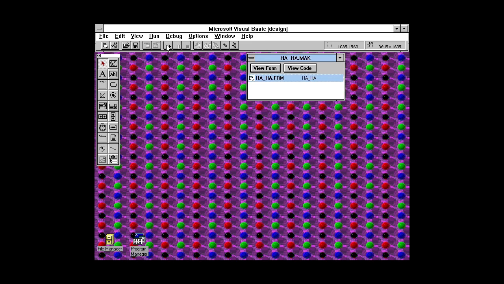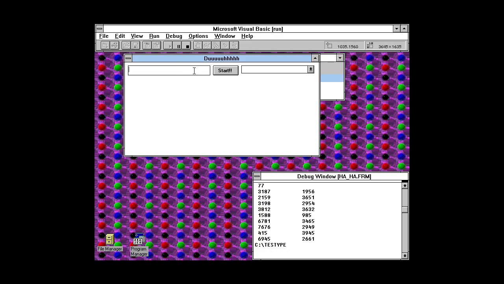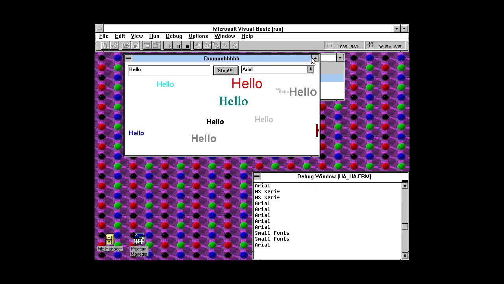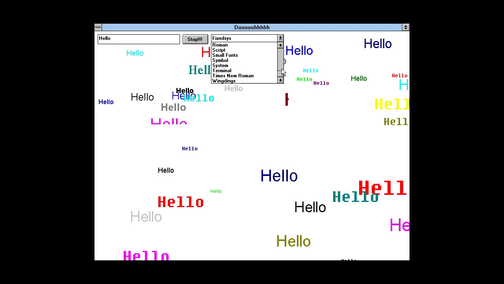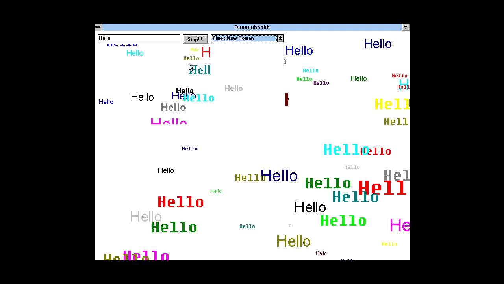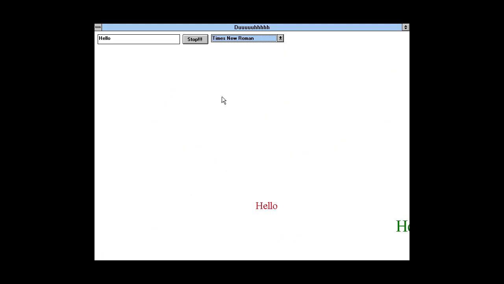Okay, anything named haha we have to open. Hello? Oh, okay, that's fun. Change the font. Yeah, I just always loved the idea of just taking something simple and adding some random effect to it.